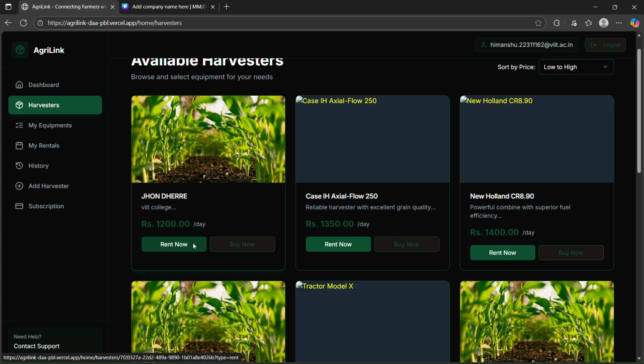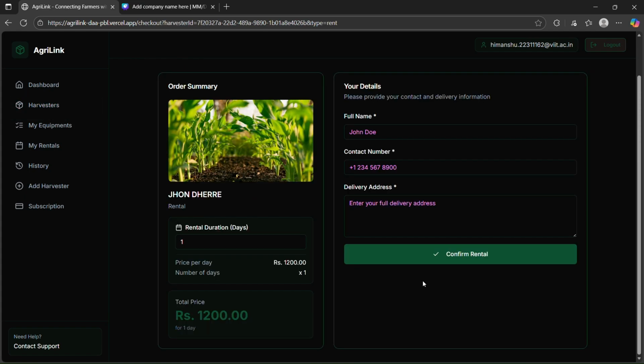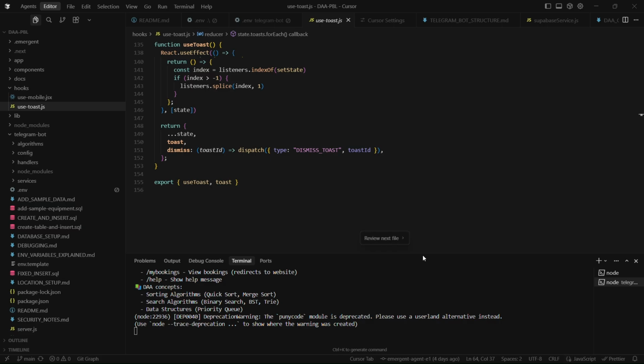Okay, right now, let's check it out. Again, I'll show this later. I think it will also take much longer. Okay, the hooks are confirmed now. The mobile one handles the UI, and then there is the toast which gives you updates at the bottom. The next one is the lib.